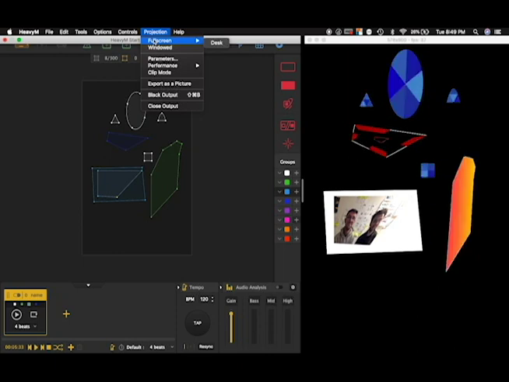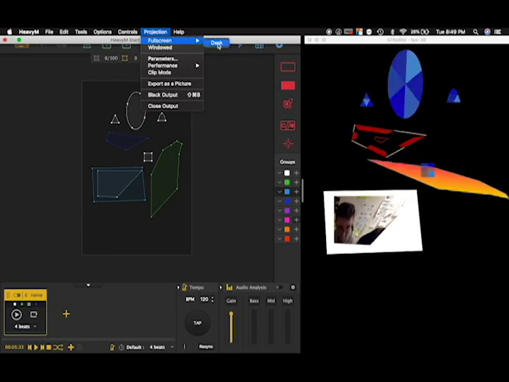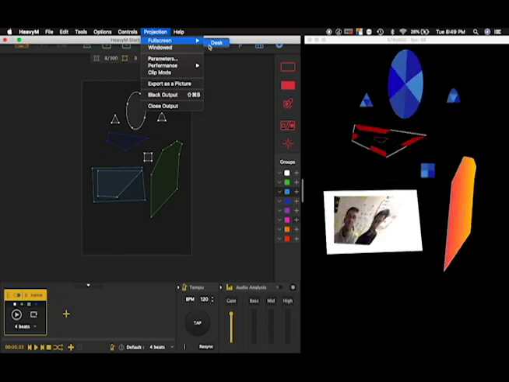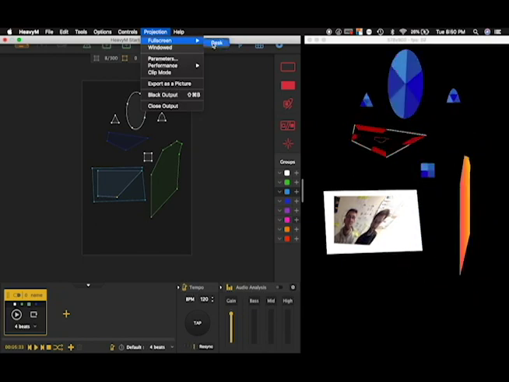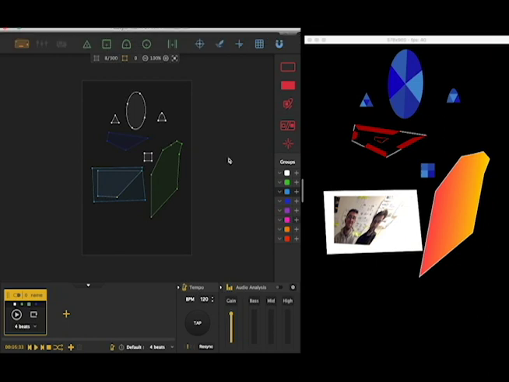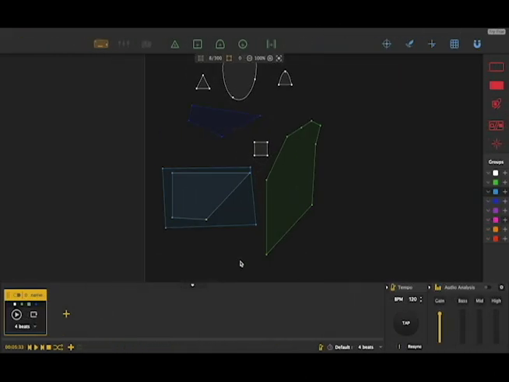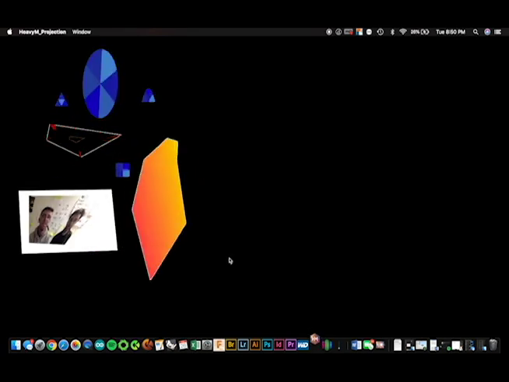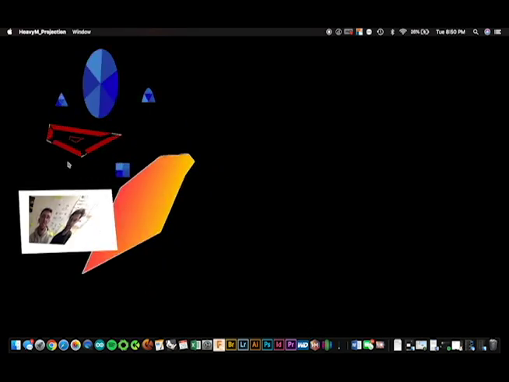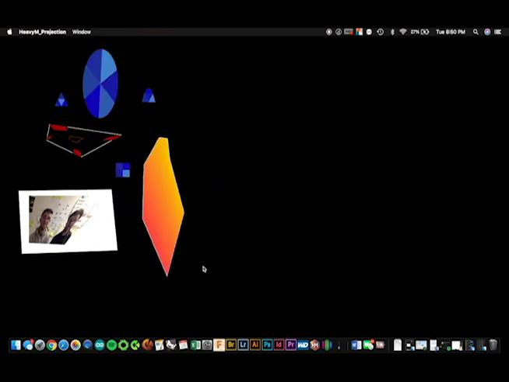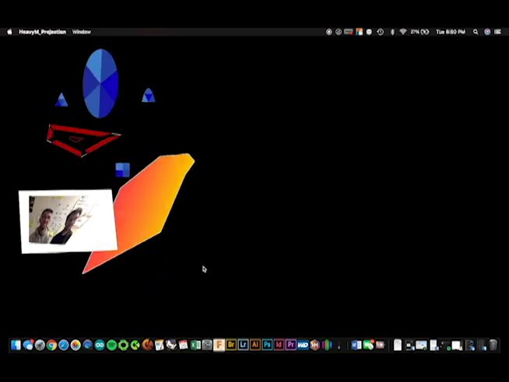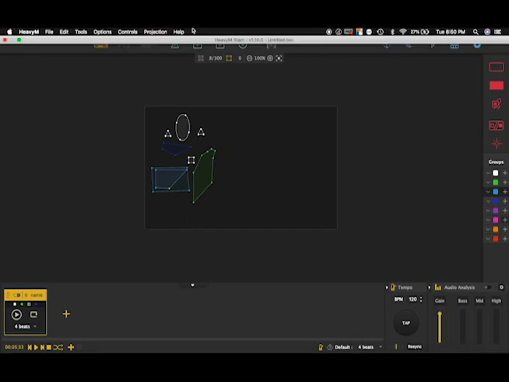Right now I'm not plugged into a projector, so my computer only says desktop. If I were to click that, which I will, you'll see that it switches to full screen desktop. The aspect ratio is off because I'm running this on my computer, but when you are ready to go, you're going to click projection full screen, and under desktop it's going to just say 1, just the number 1. You're going to click that, and it's going to feed directly out of the projector.